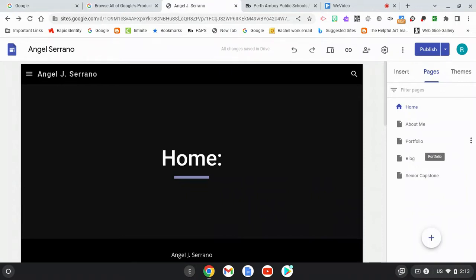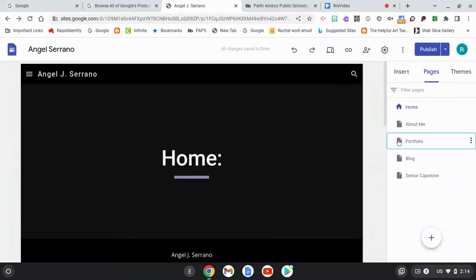But anyone who has already created a website, please do not delete anything from the portfolio page. What you're going to do is you want to have stuff from the portfolio page from sophomore and junior year. Keep it in there. But when you add in new stuff from senior year, instead of adding it to the bottom chronologically, you're going to add it to the top. So it'll be in reverse chronological order. A lot of people last year made the mistake of deleting old material. And we don't want you to do that because this website is kind of showing your development over the years.